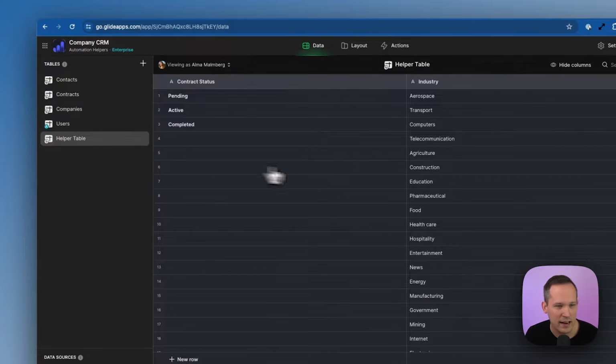And then we also have a helper table, and this is pretty common in Glide where we want to make a choice list of something and we're going to choose from a given data set. So we don't always have to have these. This isn't really core to the business functionality here today, but oftentimes you'll see this as you're building out apps.